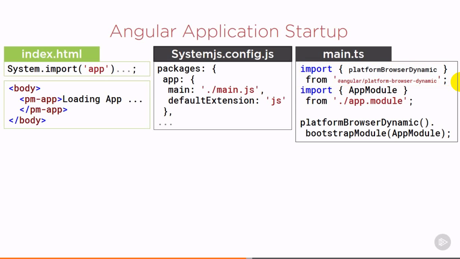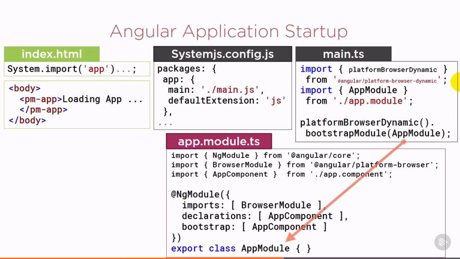Other bootstrapping options are covered in the Angular 2 Setup Revisited module later in this course. Here we specify where the module loader can find our Angular application module by adding an import statement to import AppModule. Then we call a function that bootstraps our first Angular module. Once we've bootstrapped our Angular application, we can leave the main.ts file and never look upon it again.